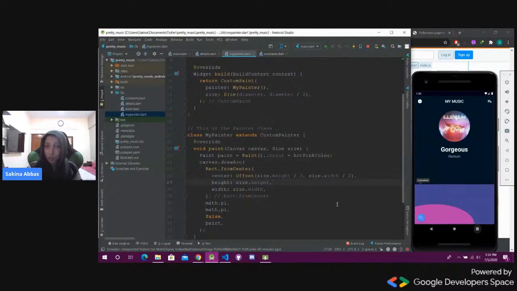Now, this did fix our problem, but as you can see, it's rendering this weird looking shape. So let's see what we can do about this. If I change my height over here, let's see what happens. Oh, so we are taking up the full width, but we're not taking up this much height, okay? What is happening? So let's see. If I increase this to 2.5, what will happen?